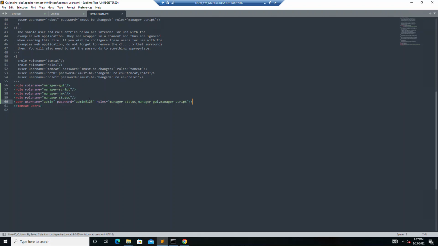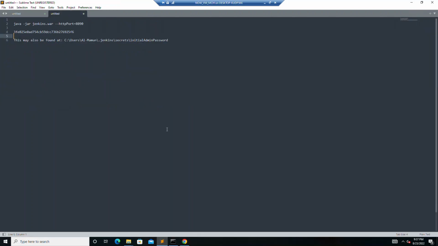I'm creating an admin user with the roles manager-script, manager-gui, and manager-status. This is especially needed for manager-script because Jenkins will access this Tomcat for deployment, using this user with this role.